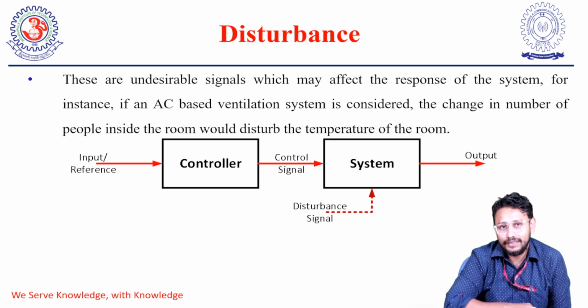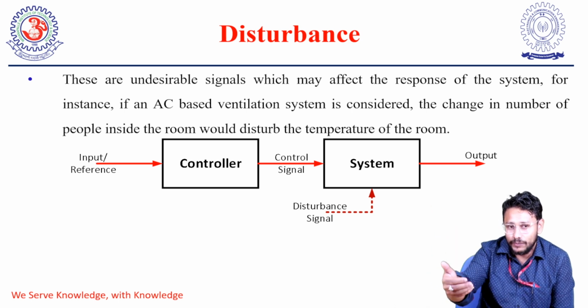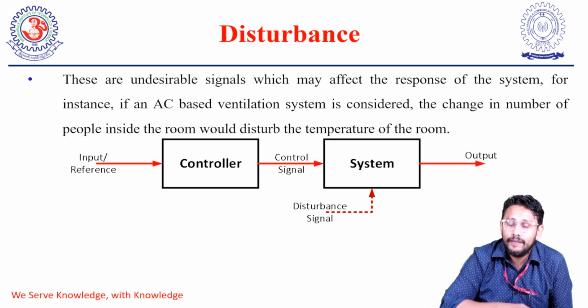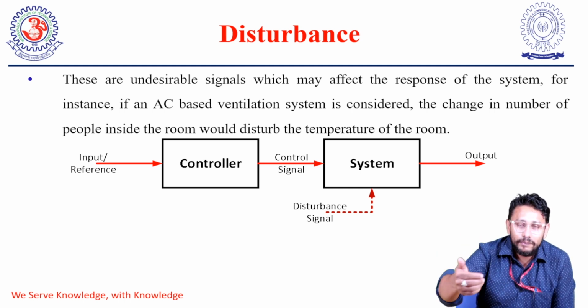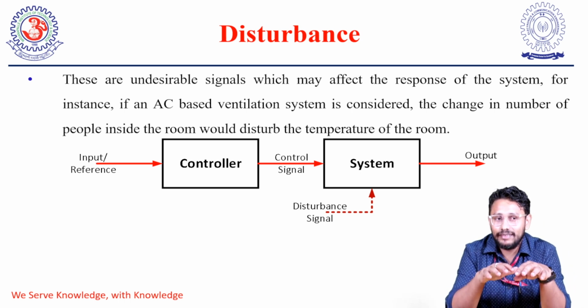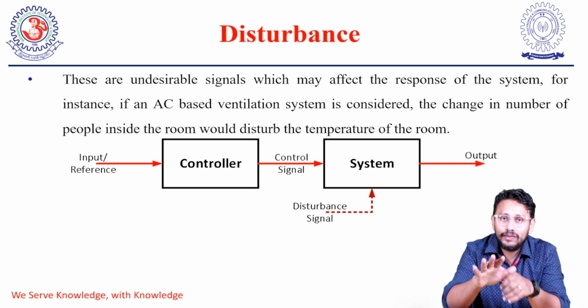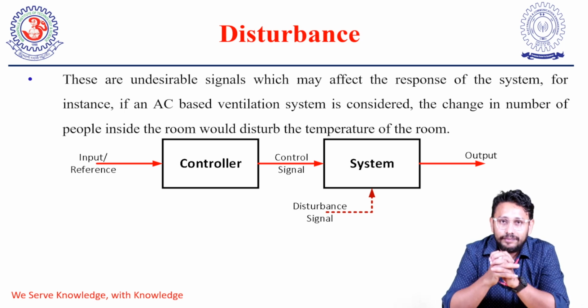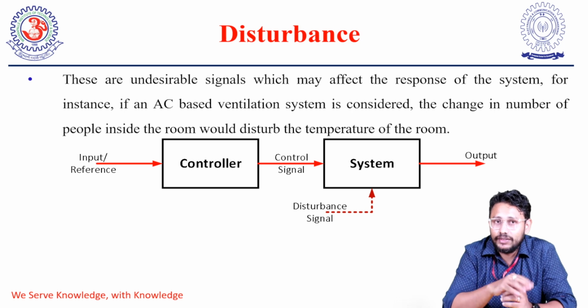For the initial case, with just two people inside the room, the AC would have brought down the ambient temperature to what you desired, which you set up through the remote. However, if the number of people in the room changes suddenly, this air conditioner has a different temperature to deal with. This will be referred to as disturbance, and it is basically disturbing the response. For this case, the response, as we said, is the temperature of the room.